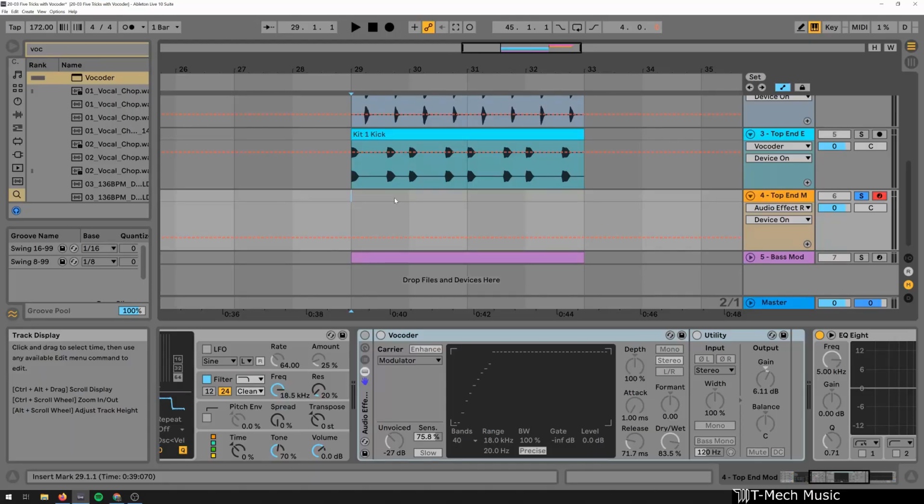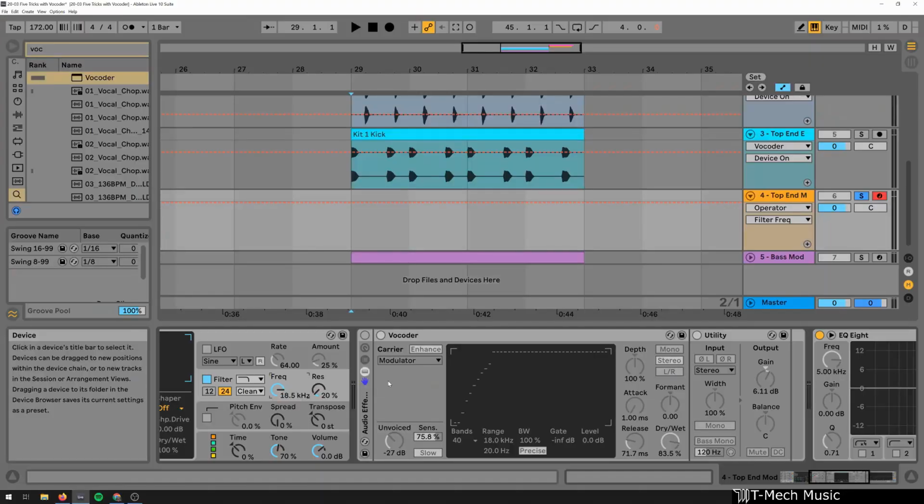So for trick four, this is another way to add top end to sounds. I've got a square wave at the moment. And it's okay, but it sounds a bit boring. If we wanted to make it more interesting and have more top end, but without radically reshaping it, we can use vocoder to pull this off. Here's an example that I built before.